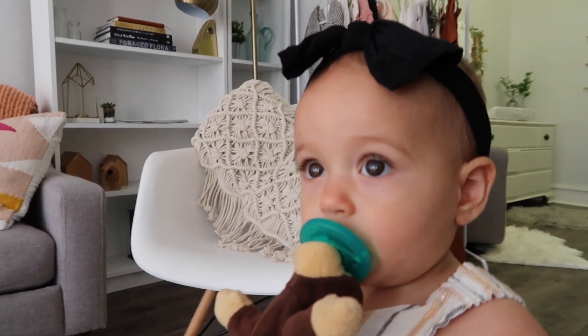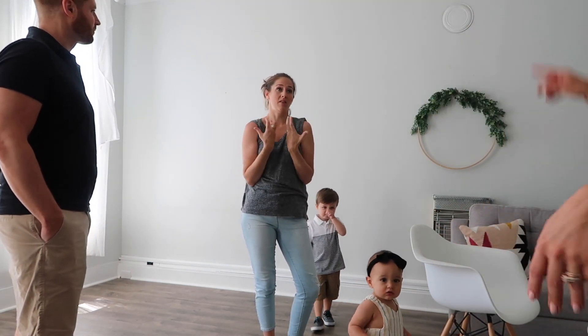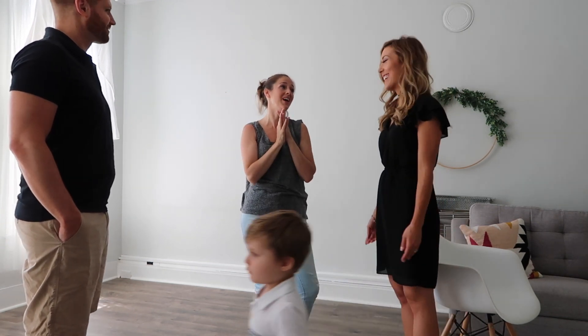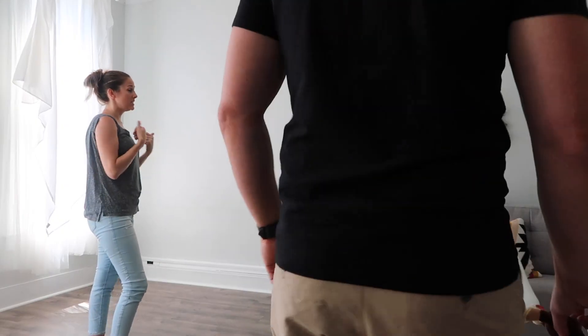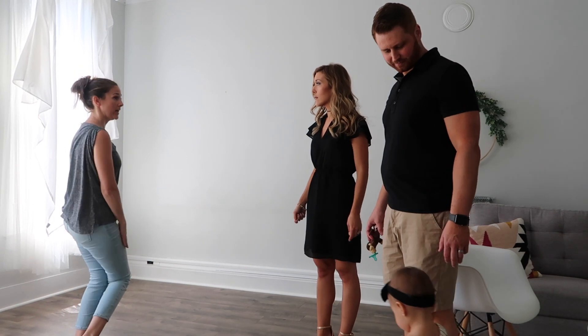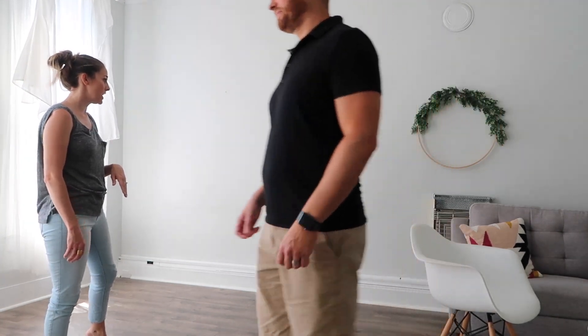Are you ready for your close-up, Miss Presley? This is Molly — you should definitely check her out if you want to get some good family photos. She's directing us to keep attention on the kids and really have that family vibe. Every once in a while she'll have us look at each other and just be really sweet. We'll do some standing up holding the kids, and then some sitting down too.